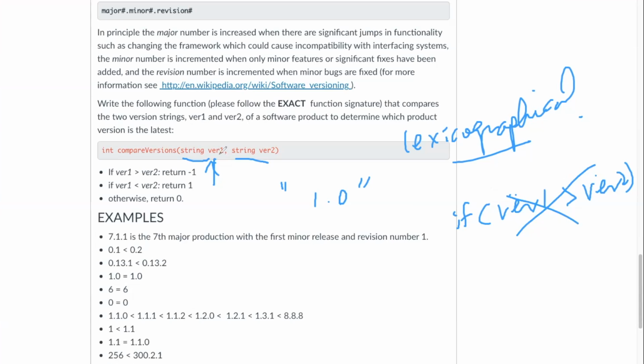So how do you compare these things? You've got to do apples-to-apples comparisons. This one has dots in it, so you can't just compare the entirety of the payload against each other. But let's say you have 1.1.0 against 2.1, parse each of these numbers out. The string manipulation part of this problem comes into play. You have to iterate through the entire version 1, basically just pull these numbers out, parsing. So you have a version 1 with major, minor, revision, and you have version 2's major and minor, and there's no revision. If there's no revision, it's assumed to be 0.